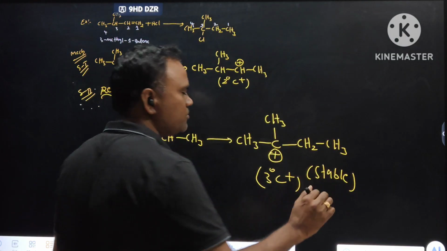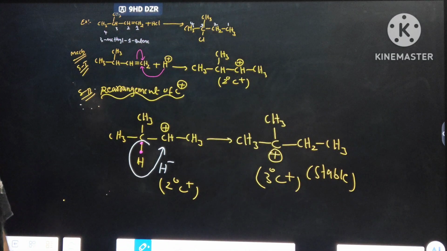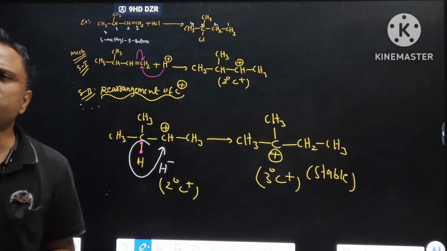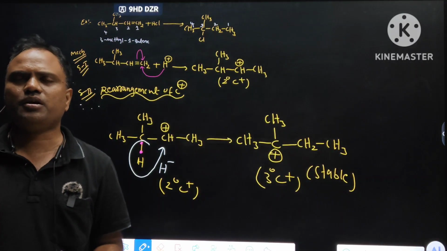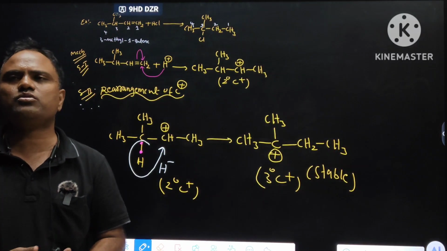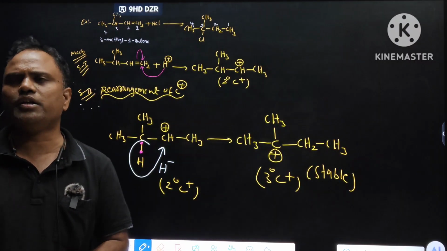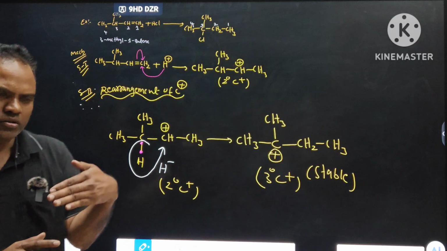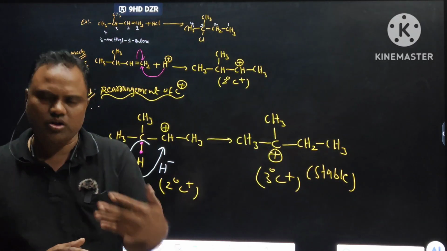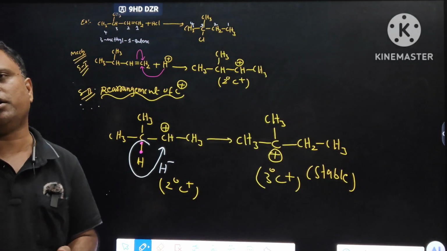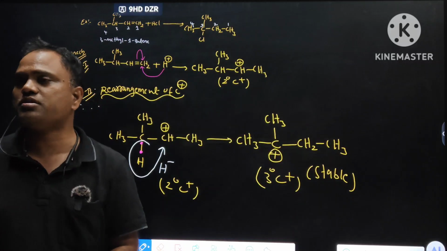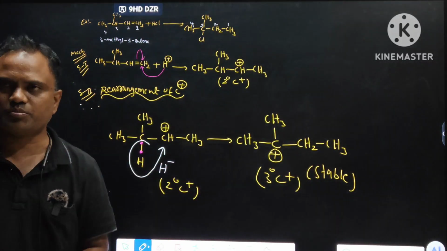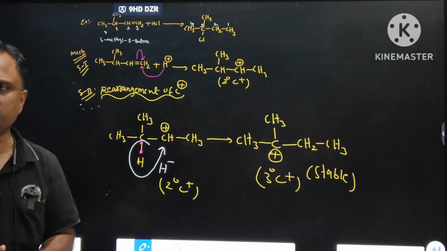Throughout organic chemistry, remember one point. Whenever you get a carbocation, check for rearrangement. In all cases we do not do the rearrangement, because after rearrangement sometimes we get the same degree carbocation. In that case, no need to do the rearrangement. When there is a chance to get a higher stability carbocation, as here, we do it. Clear? So one extra step is over, that is the rearrangement step.